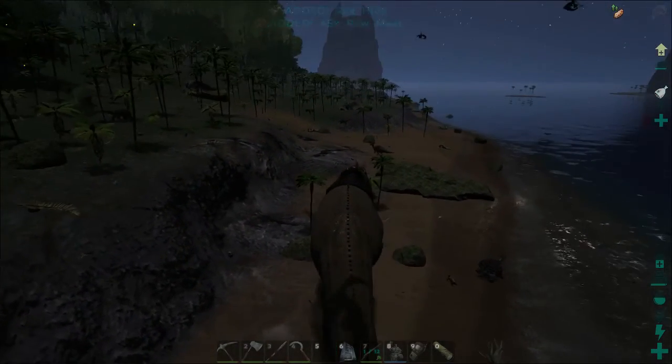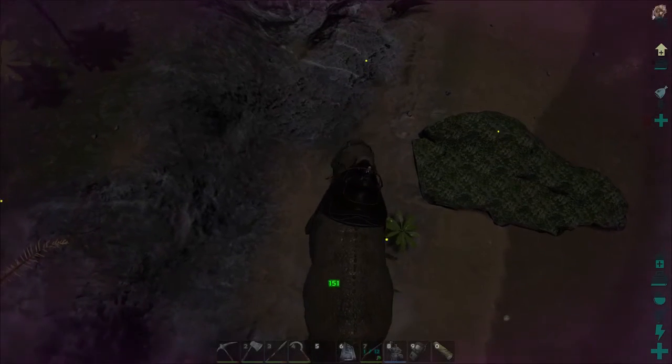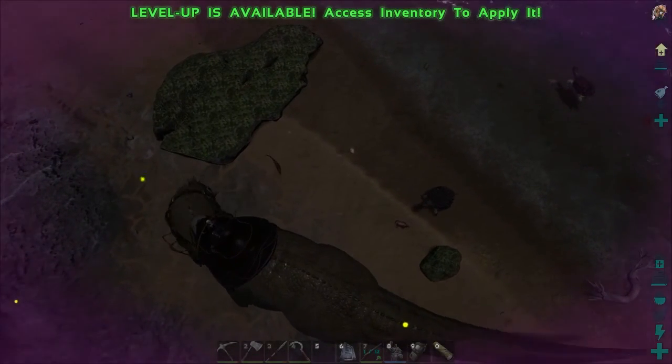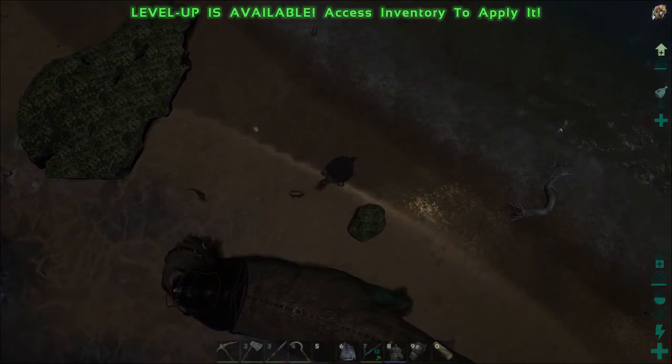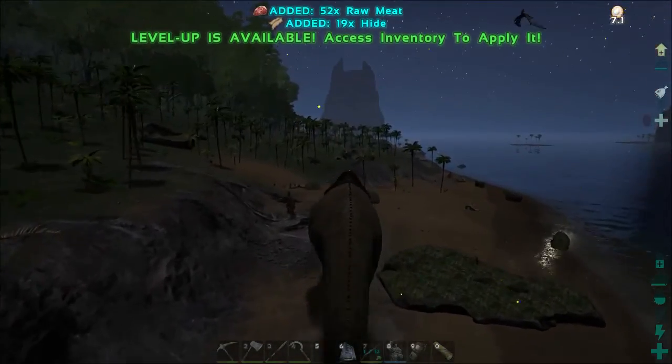Let's just kill everything. I mean, this is my useless Giga, so to be honest, I don't really mind if anything happens to him or if he dies at some point. It would be no major loss to me or the tribe.